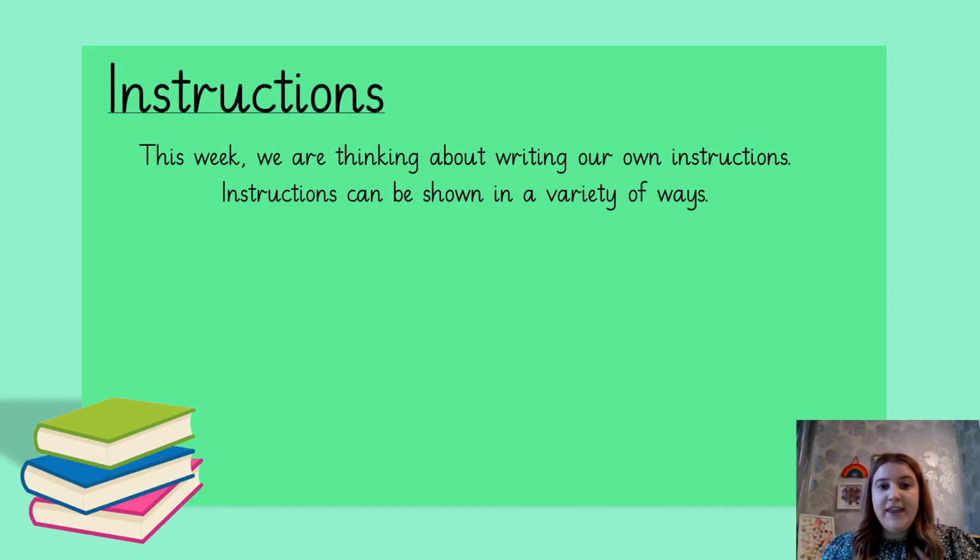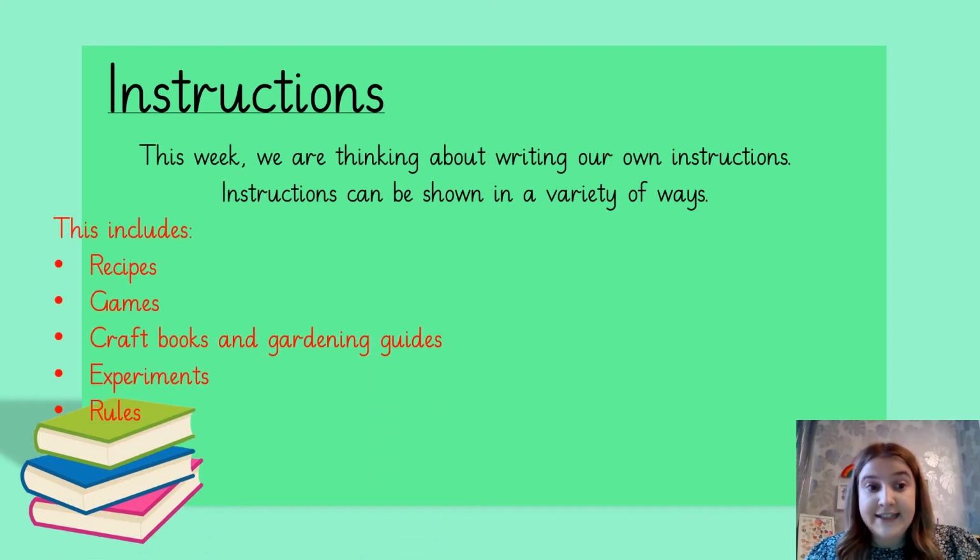Okay, so this week we're thinking about writing our own instructions, and actually instructions can be shown in a variety of ways. They can be recipes, games, craft books and gardening guides, experiments and rules. You can probably think of some other instructions as well, a time when you've seen some instructions on steps that you need to follow. I was just thinking then, if anyone likes to build Lego, well, when you receive the book that's with the pack, you have to follow all of the steps. Those are instructions. Now, they don't have lots and lots of words. They just show you the parts that can be connected together. So instructions can actually be shown in a variety of ways.